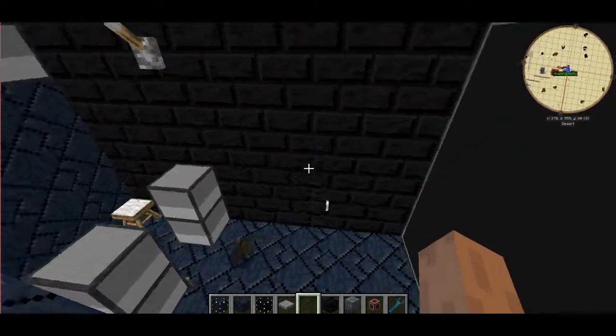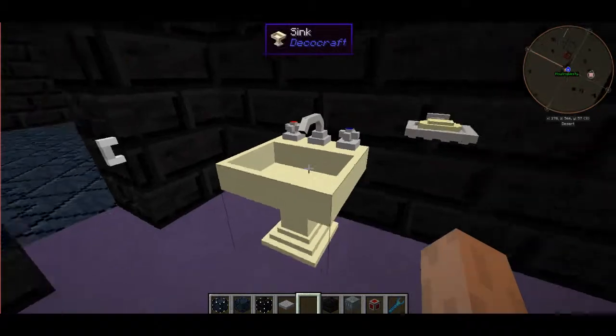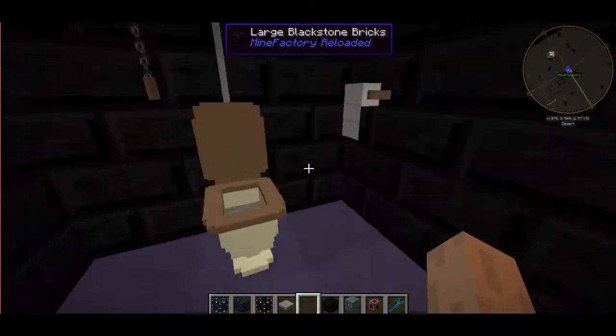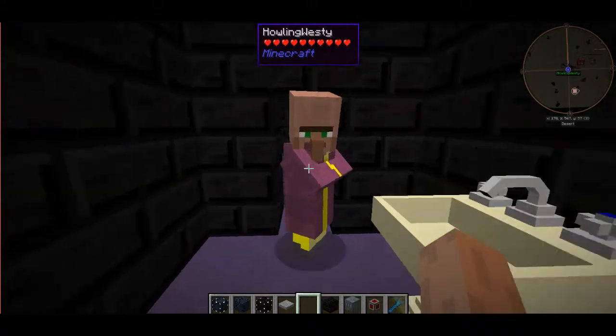Okay, guys, so Corey has finally built a toilet. So now we've got a soap holder, a sink faucet, and a sink from DecoCraft, and a toilet basin, some toilet paper, and a toilet water tank. Excuse me, sir. I'm the plumber. Okay.